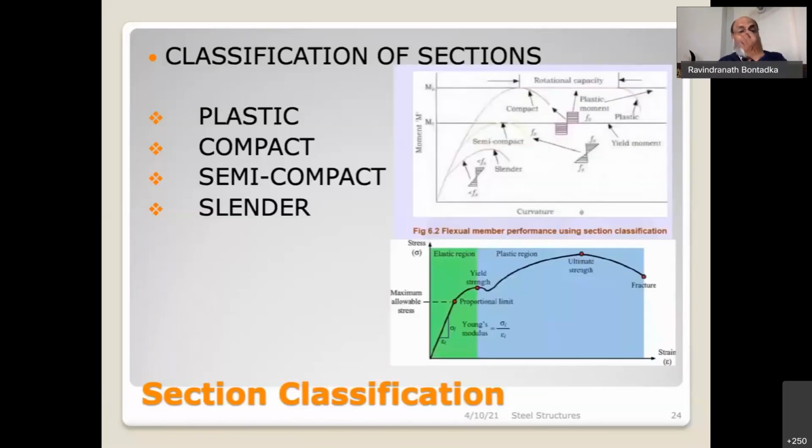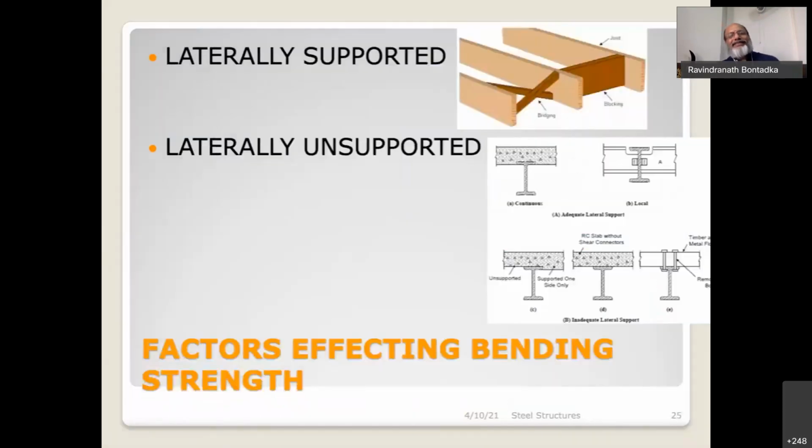Now, classification of sections, as I'll have to rush through. Plastic sections are there, where you have to consider different behaviors. For example, the Young's modulus predominantly governs in the elastic section, and after that the plastic region comes into play. So whether you are considering a plastic, compact, semi-compact, or slender section, this is the section classification, where the stress factors will be governing how the stresses develop and how they govern the design or behavior of the member. Now, the factors affecting the bending strength: we have laterally supported and laterally unsupported.